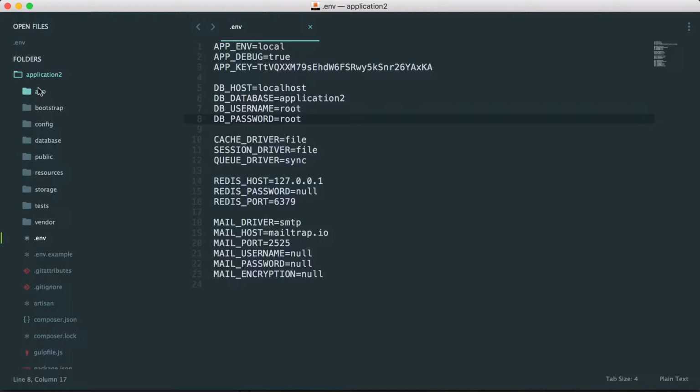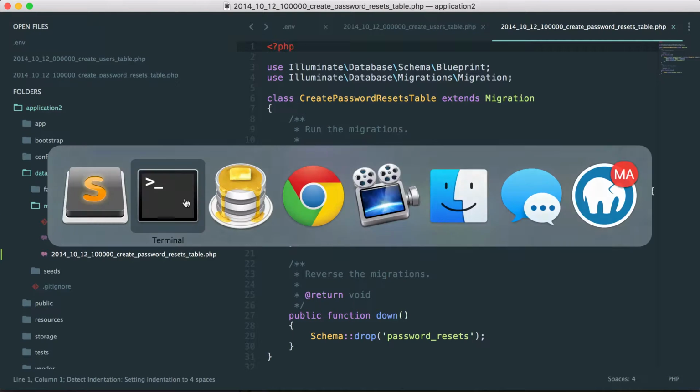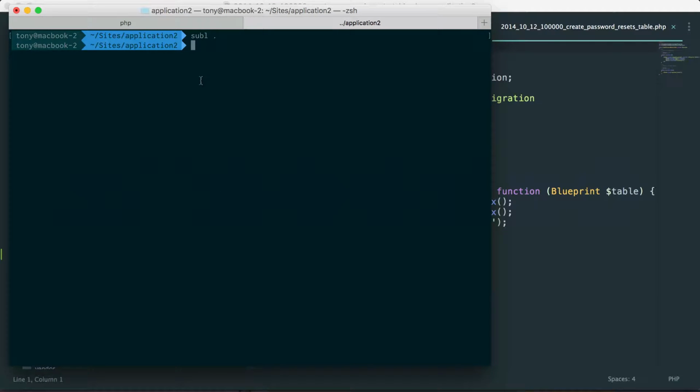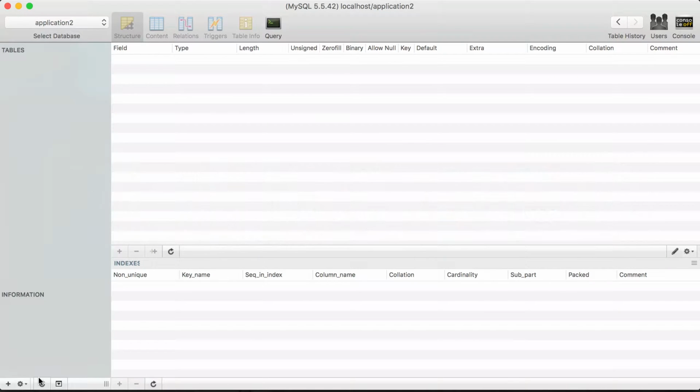And as you can see inside of our app, inside of our database and migrations, we already have two of these migrations in here. So we have a create users table and we have a create passwords table. So if we go into our application 2 and we run PHP artisan migrate, you can see that it runs those couple of files. And if I go back into my database, then sure enough, we have our users, password resets, and migrations. So this is essentially a migration. The database schema has been stored in these files, and we run a command, and then our tables are automatically inserted into our database.